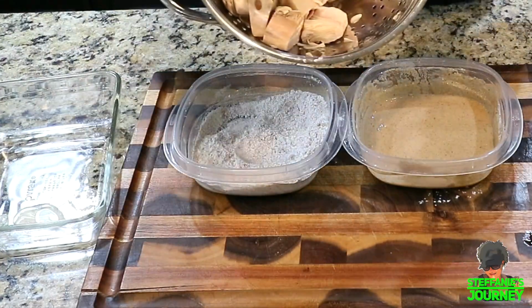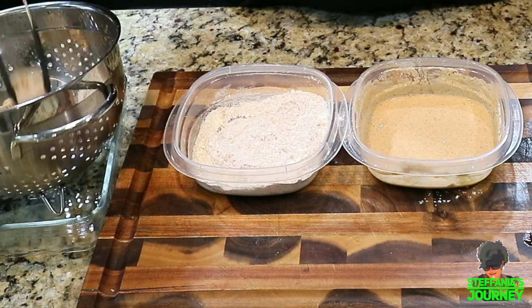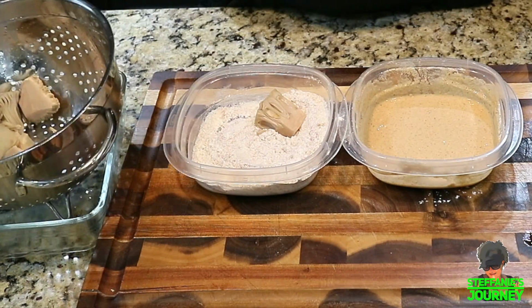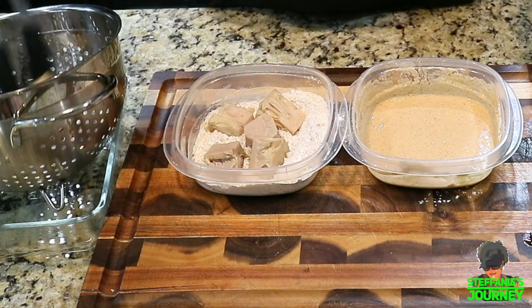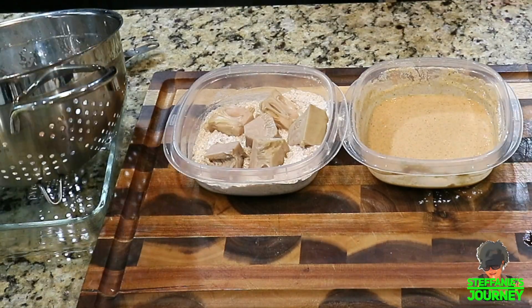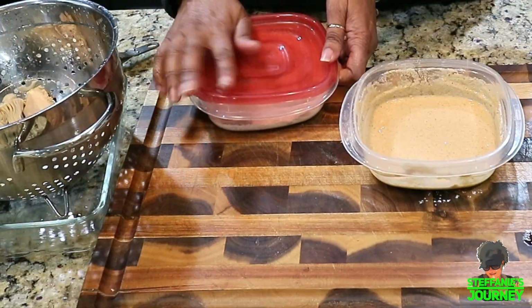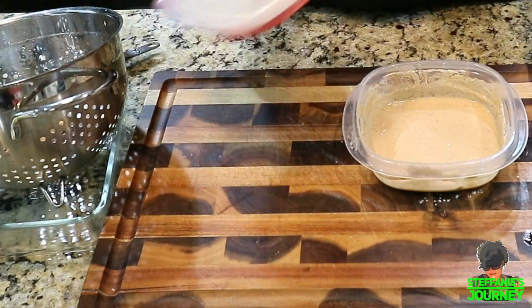Okay, I got the jackfruit in here that's been drained. And what I'm gonna do, it's still hot, should let it cool down, but I'm not. I'm gonna take this and put it in the dry first. And just like I did with my tofu, I'm not gonna put my hands in it because this is not what I like to do. I'm gonna put the top on it and I'm just gonna shake it up.